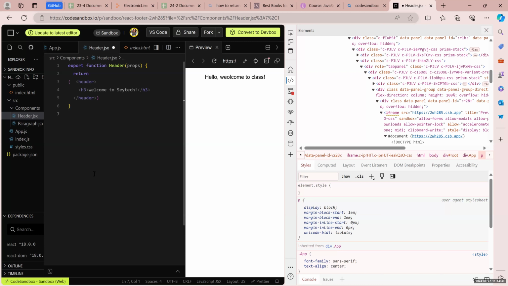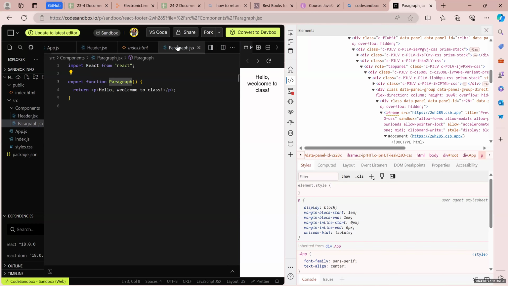Just a second. Header. I mean, what's the difference between paragraph and header?